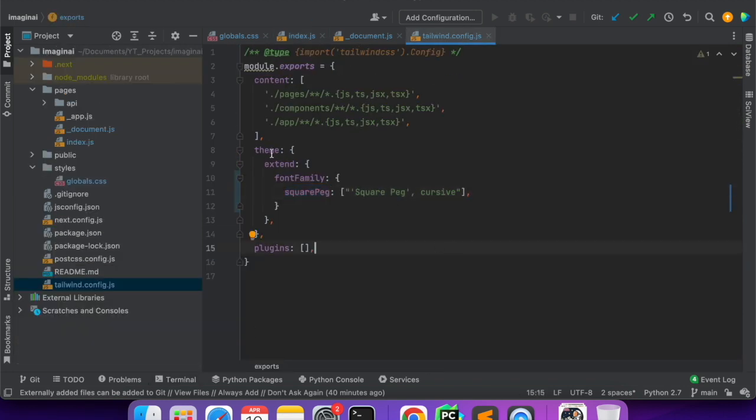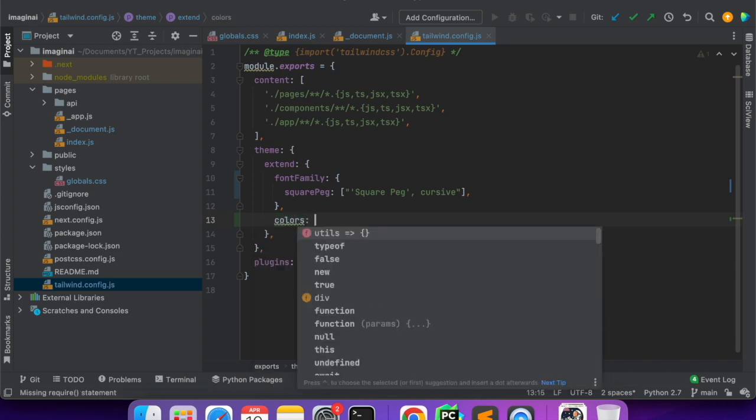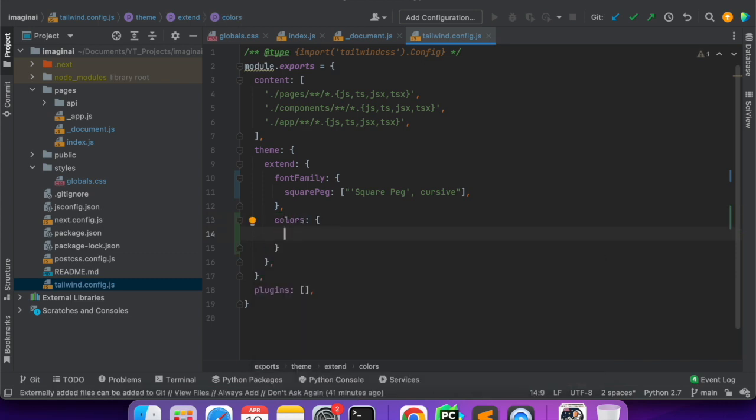So over here you can see we have a theme, and we can extend the theme. The default theme is provided by Tailwind. We can extend it, we can add more colors, and give different names so that we can access them. So inside the extend object, we'll give colors. This will not override the existing colors, we can still use them, and we can have our own colors. Let's say I want to define a primary color. Now it doesn't always have to be a JavaScript object.